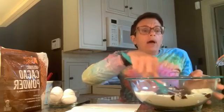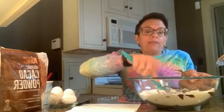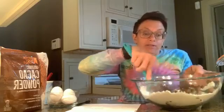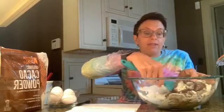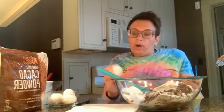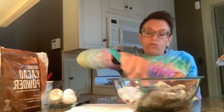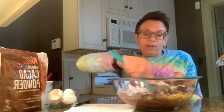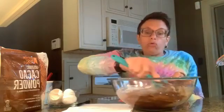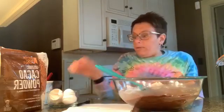It's going to turn into a thick batter consistency as it starts to thicken up, and seems like there's not enough wet ingredients to incorporate into all the dry ingredients. That's when you can start adding your eggs as well. So we'll add our eggs 1 at a time and start to mix them in to make sure they're entirely mixed into the batter. So you'll do your eggs 1 at a time, and again, there's 4. So take your time and make sure you mix them individually, to ensure that they're equally distributed throughout the batter as well.